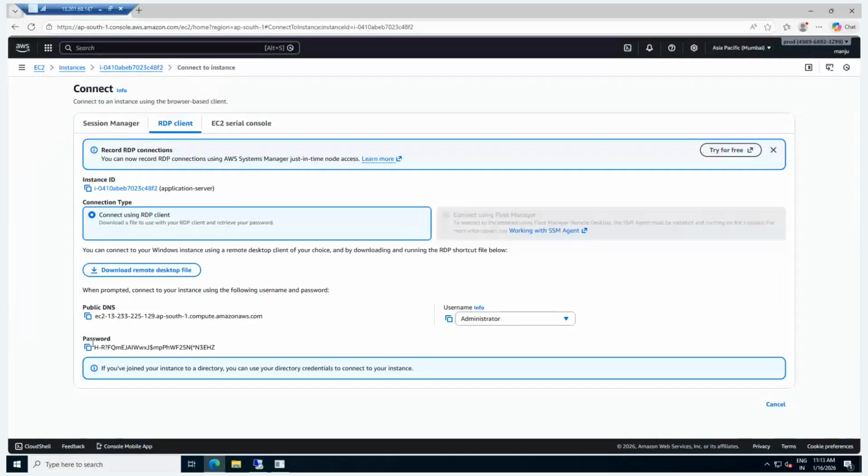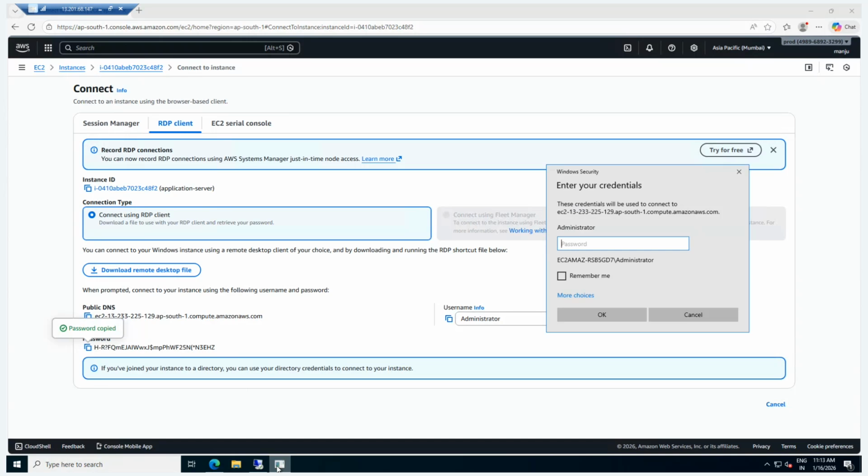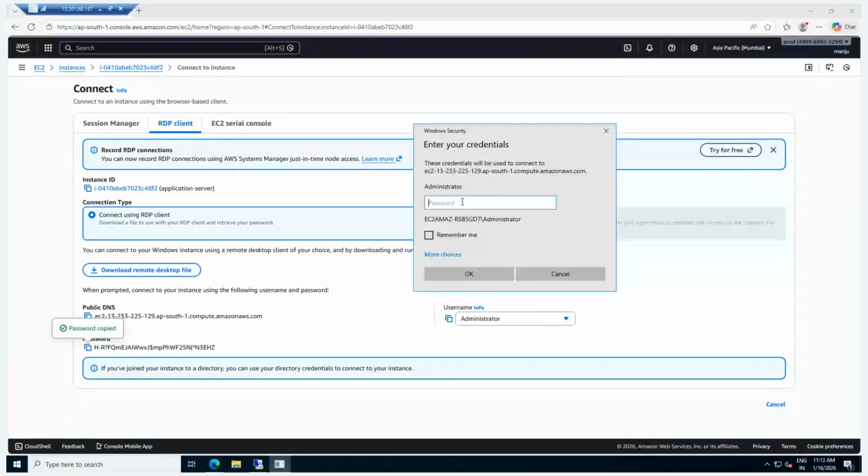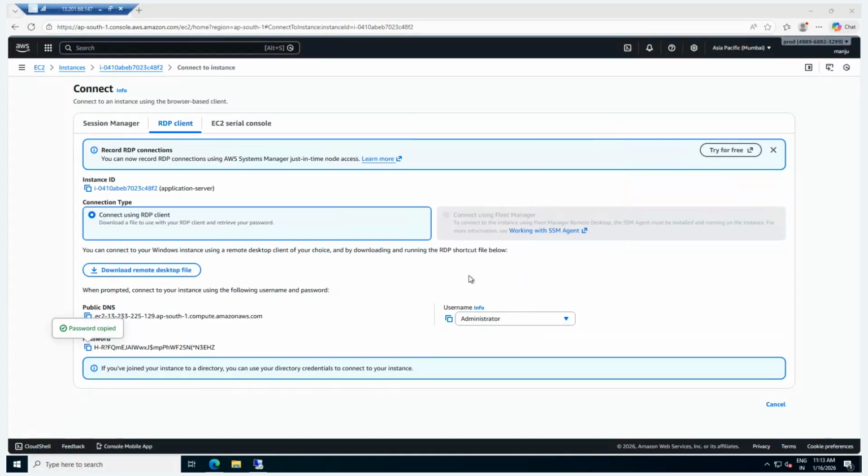The password has been generated. Copy it and go to the RDP prompt where it is asking for the password. I will give the password. Click on OK. Yes. Now you can see we have logged into the Windows server, which acts as a virtual server.